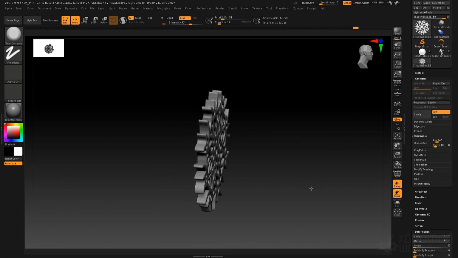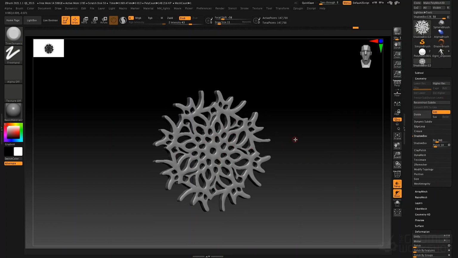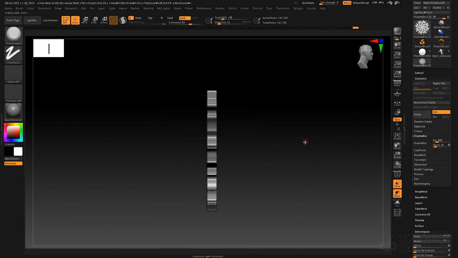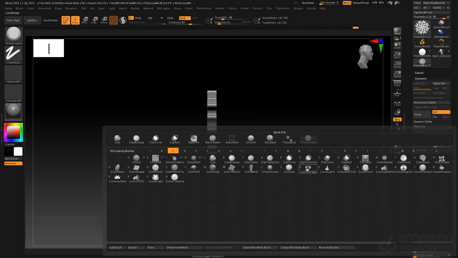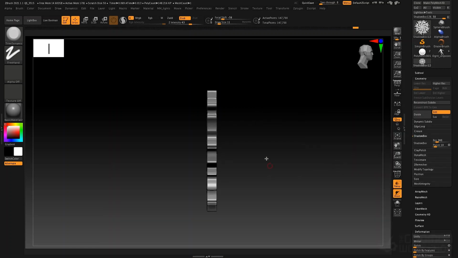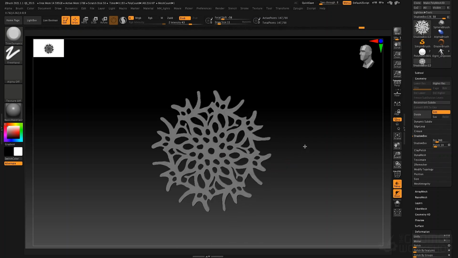Now we want to clean this up. It's too thick and too sort of goopy on the front faces, so I'll go to the side and go to B for brush, C for clip. Select the clip rectangle brush, hold down Control, Shift, click and drag, and then I can clip it down to this thickness here, and that tends to sharpen everything up a little bit.